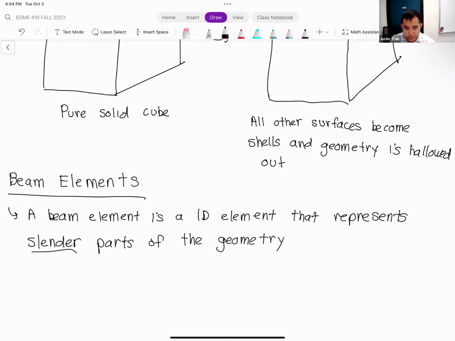So because they're one dimension, that means they're very, very cheap. Okay. And so 1D elements, we haven't really talked about them yet. We'll talk about them soon once we go over the theory. Basically, the idea with 1D elements is that they either have 2 nodes if they're a linear element, or 3 nodes if they're quadratic. So very cheap.